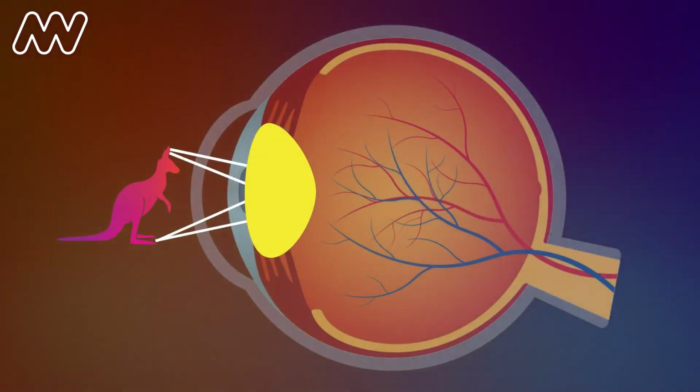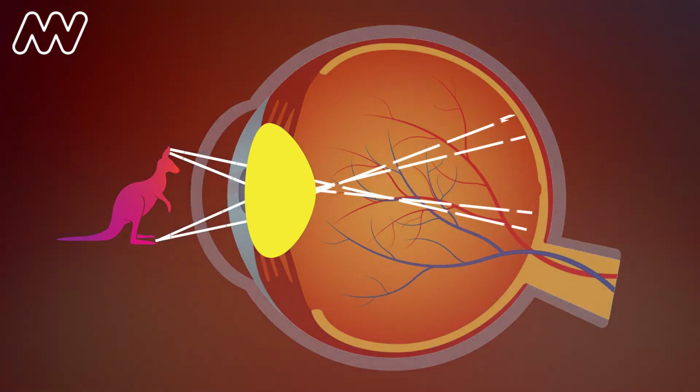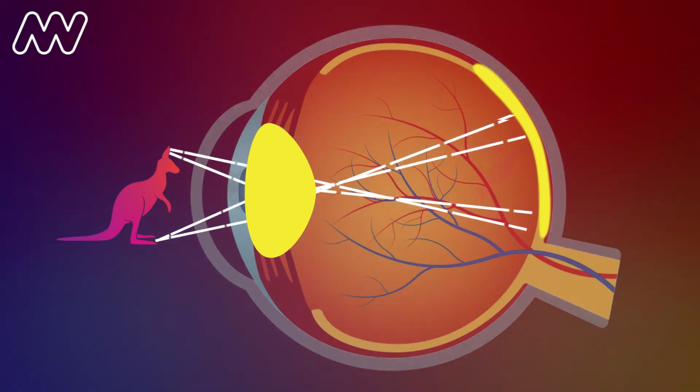Your eye also takes in light and flips it upside down, but works in a little bit of a different way. The lens in your eye is able to take in way more light compared to the pinhole. It's able to focus all that light onto the retina at the back of your eye. The light entering the eye is bent by the lens in such a way that the image is formed upside down. But why don't I see upside down, I hear you ask? Well, lucky for us, our brains are really good at processing and they turn the image the right way up.